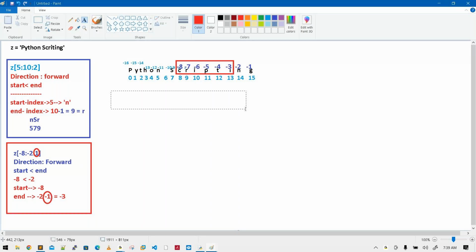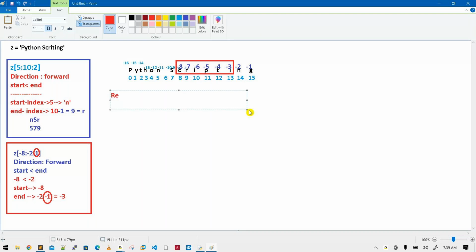If I come to the reverse one, same question, same data, variable name Z, it will print like reverse printing. It is like writing that you see in a mirror, the output comes the same way.